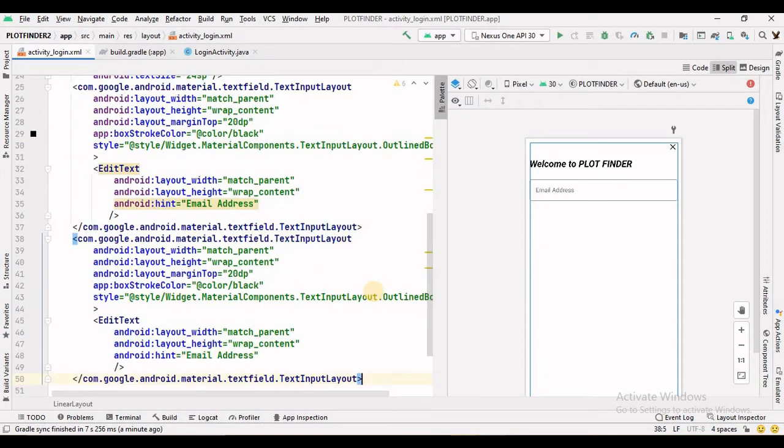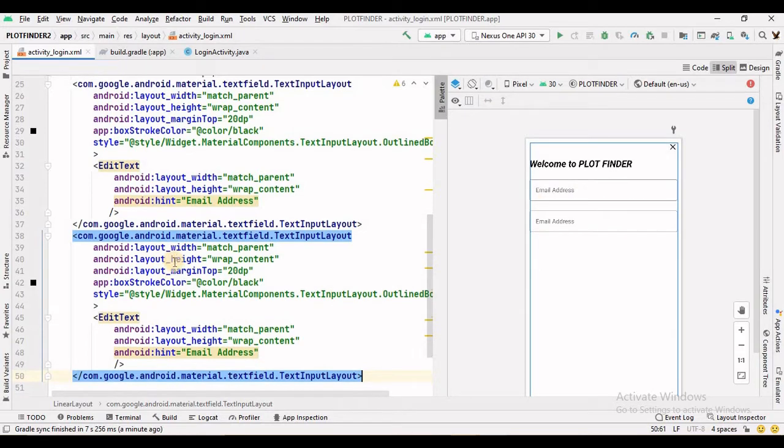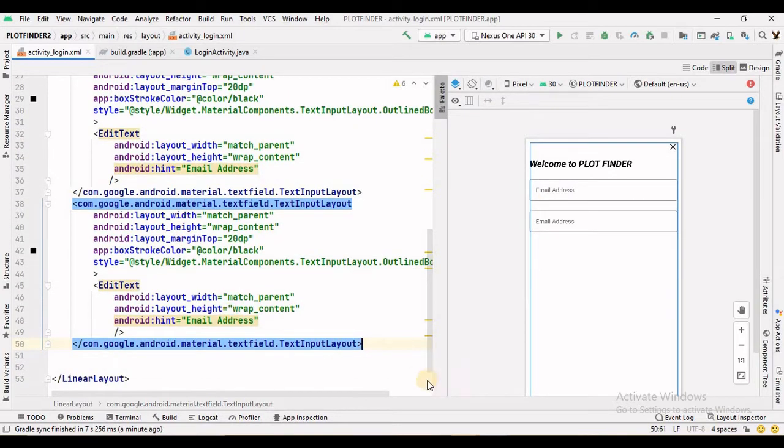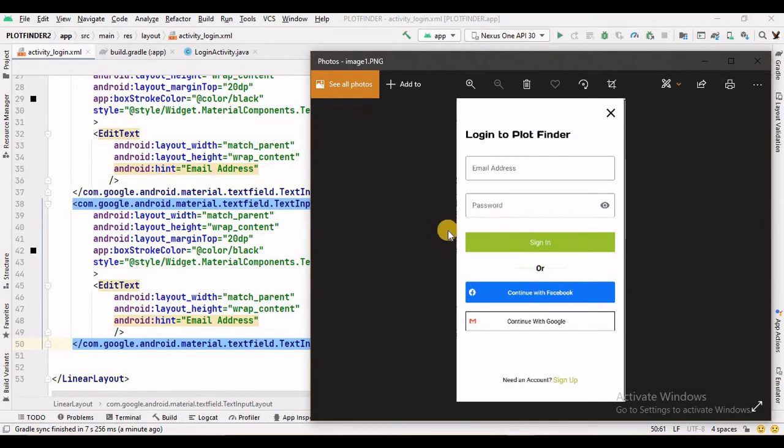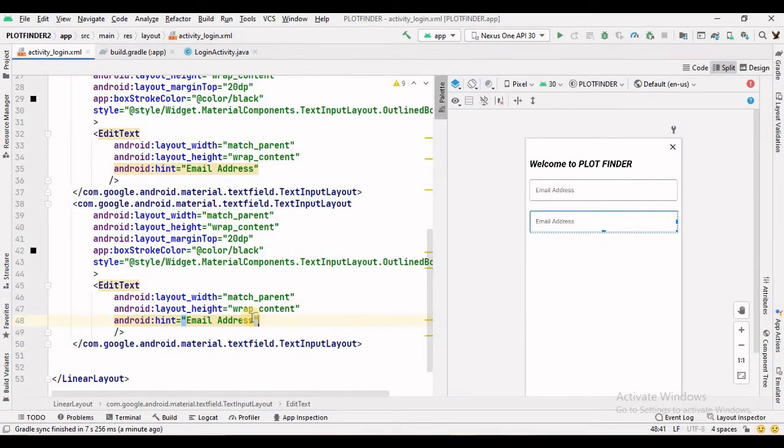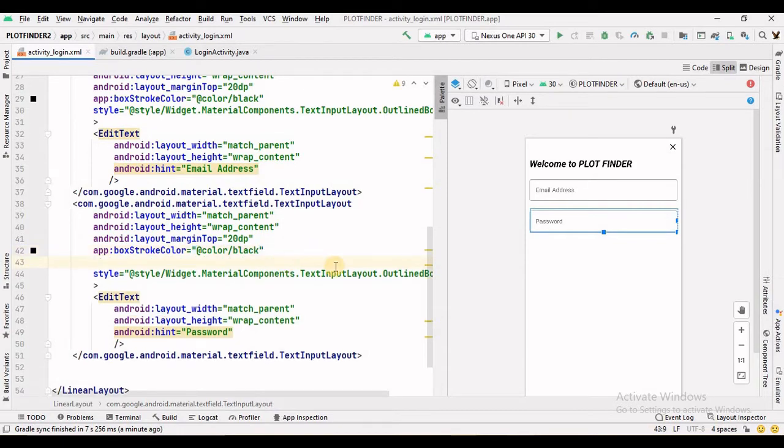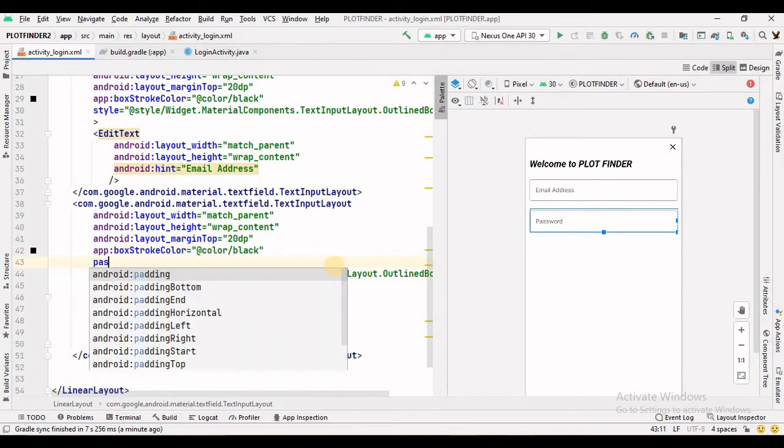Okay, so after this copy this text input layout and paste below it, and we want it for password. As you can see here, there is a password. Okay, so hint will be password, and inside text input layout we have to enable the password toggle.